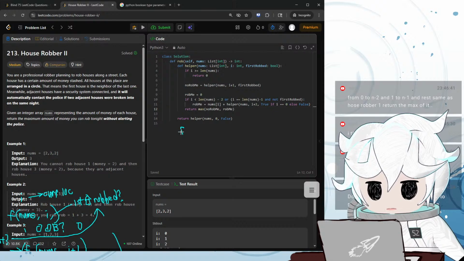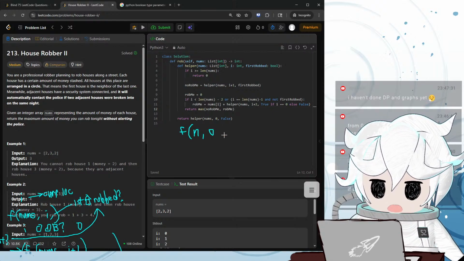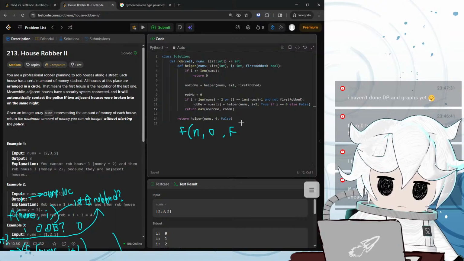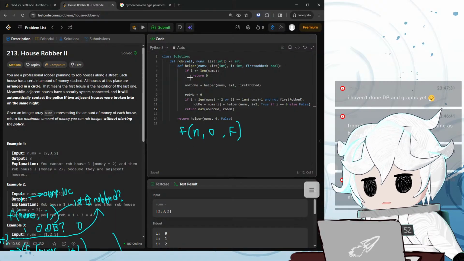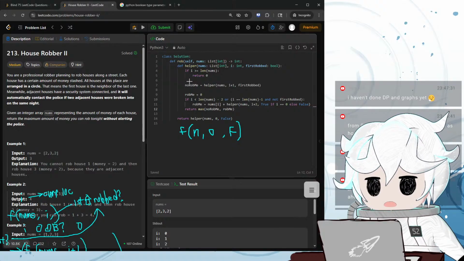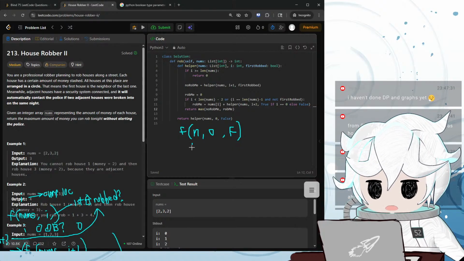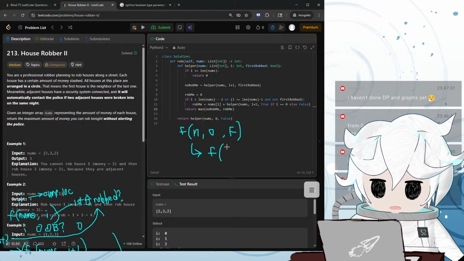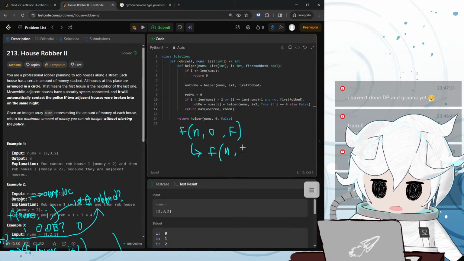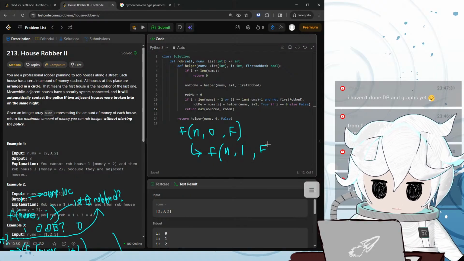We would call our function with nums, and then 0, and then false, yeah? Is I greater than or equal to length of nums? Nope. No rob me is equal to, so we would recursive call here, helper nums I plus 1, and then first robbed is false. Okay.